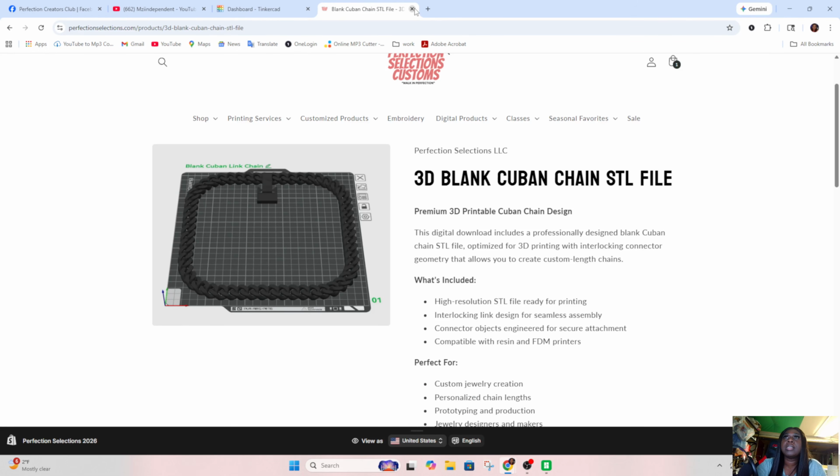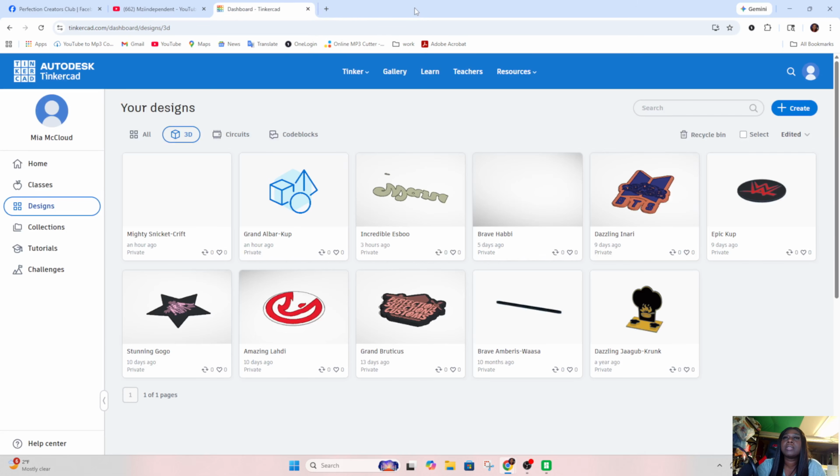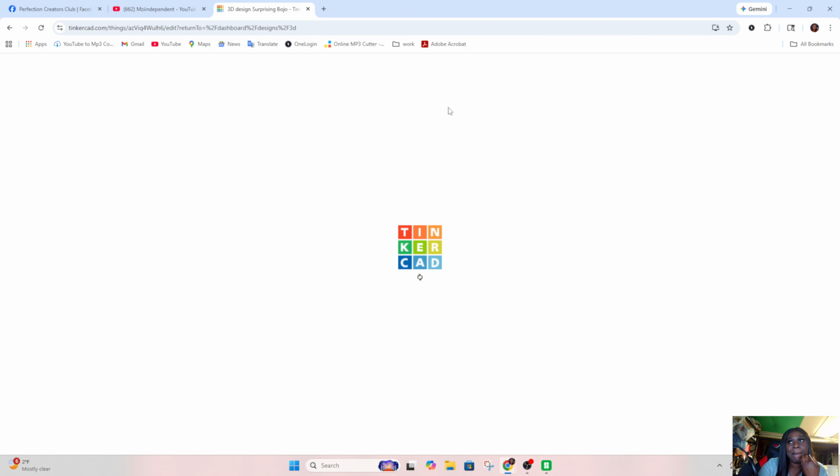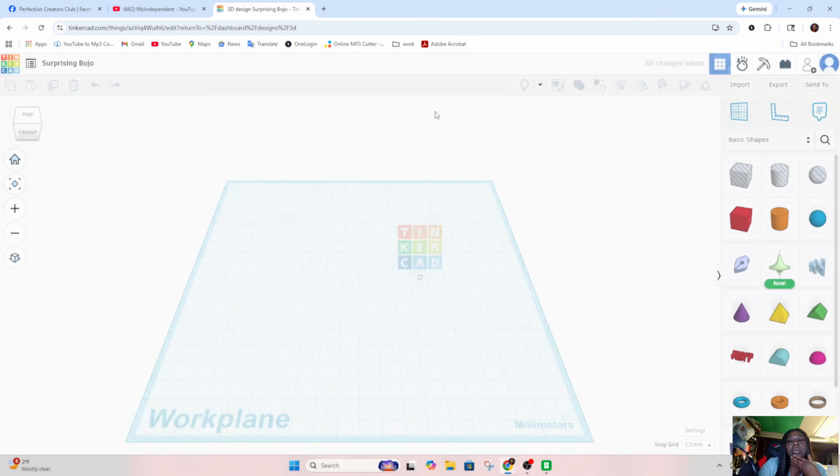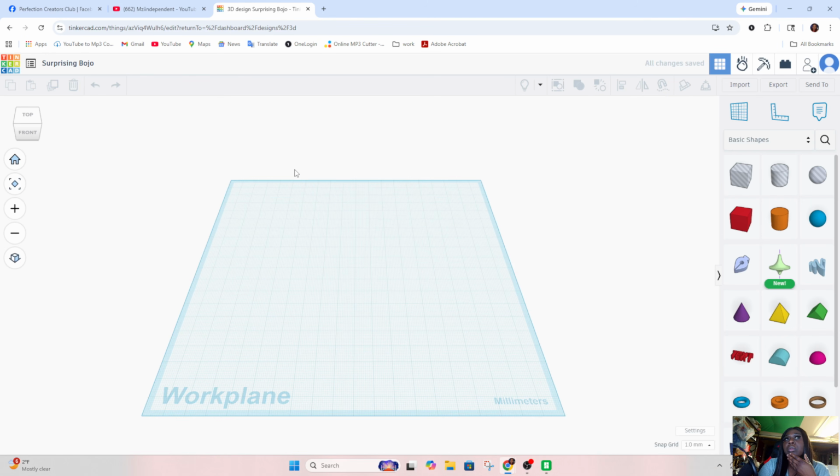Once you're done purchasing and downloading the file, you can go over and create a Tinkercad account. Once you create a Tinkercad account, you're going to go to create and then to 3D design. Once you get to 3D design, I'm going to assume you know how to convert things into SVG form.